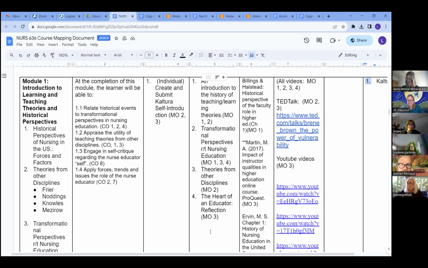So anything else? Are they doing any kind of paper? They're not doing a paper in this module. But the other thing that I realized has happened, and it's probably happened in other courses, for instance, I've taught this now a few times since this map was developed, and I've made changes within the course, but not updated a map. So this will be a good process in making sure the maps are current and still aligned.